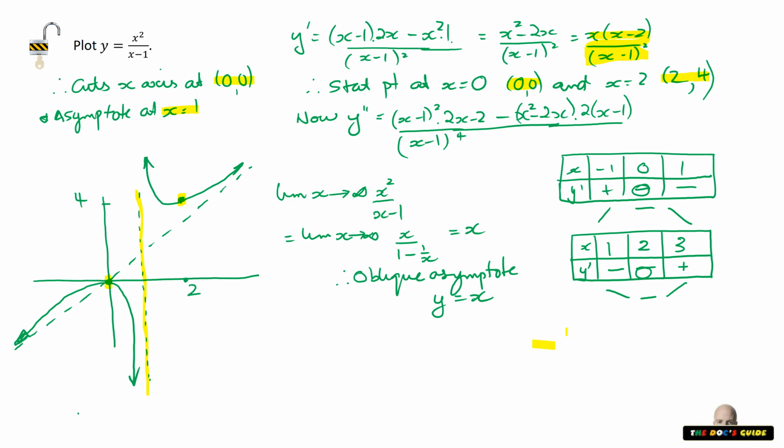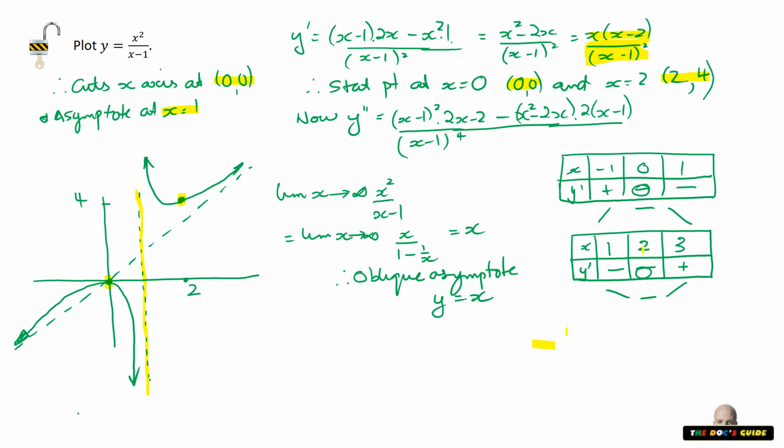And now I can investigate those stationary points. So I could go ahead and take my second differential. So I've done that here. It's pretty horrible. Having done it, I could then just put 0 and 2 into it to find out what happens in terms of the sign. But I can also do it with the table of values. So whichever way we decide to do it, I'm going to discover that at 0, 0, if I put values either side of that and find y dash, I've got a maximum turning point, and at 2, I've got a minimum turning point.